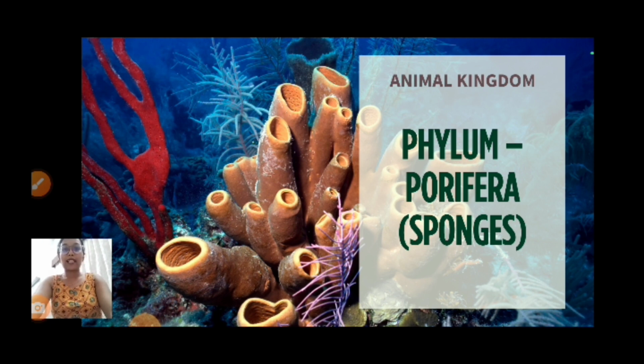So I will be starting with phylum number 1, that is Porifera. I have already made one introductory video from the chapter Animal Kingdom, so please go through it properly so that you get to know the characteristic features, and it is easier for you to know the phyla easily. Is it clear? So today I am going to start with Phylum Porifera, which includes all the sponges.